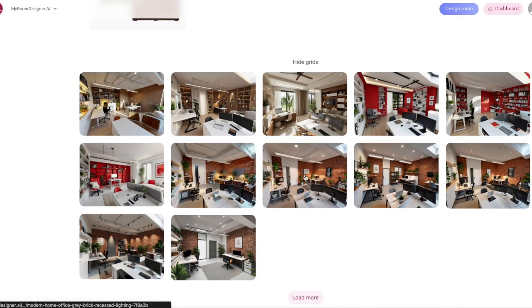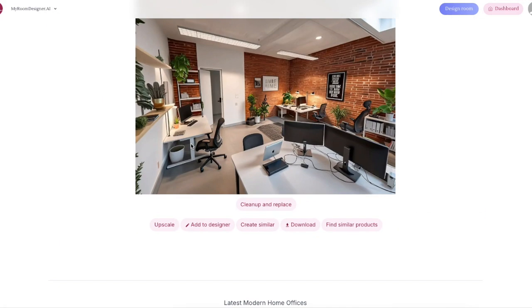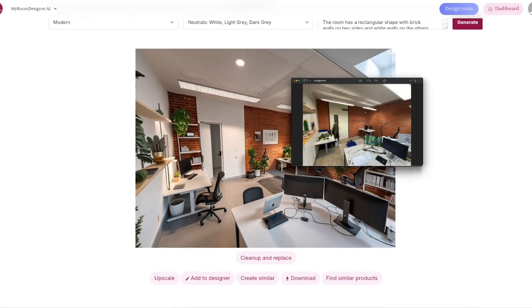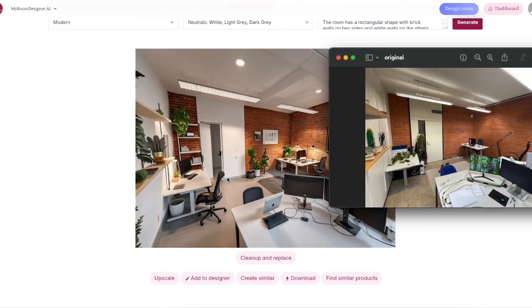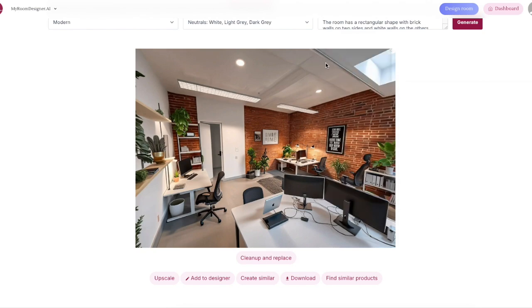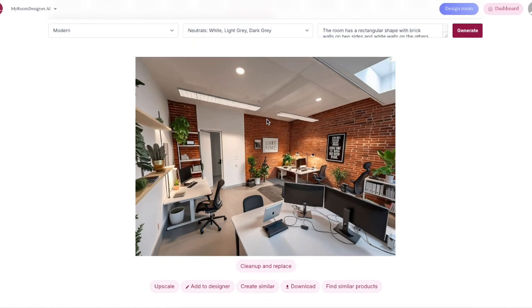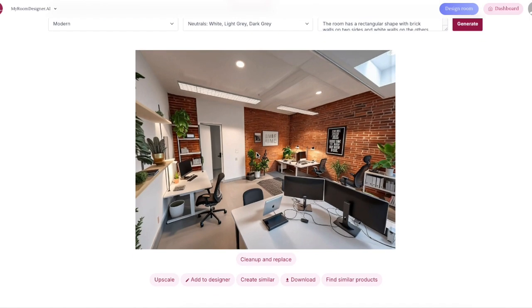But that's not always the case. For example, I will show you some of my earlier creations. For example, here you can actually see that it's a perfect match to what I have right now. So here the AI has retained the door position exactly how it is, and also the tile wall, which looks kind of nice. So this is actually quite incredible. This is entirely AI designed. I haven't touched this image at all.